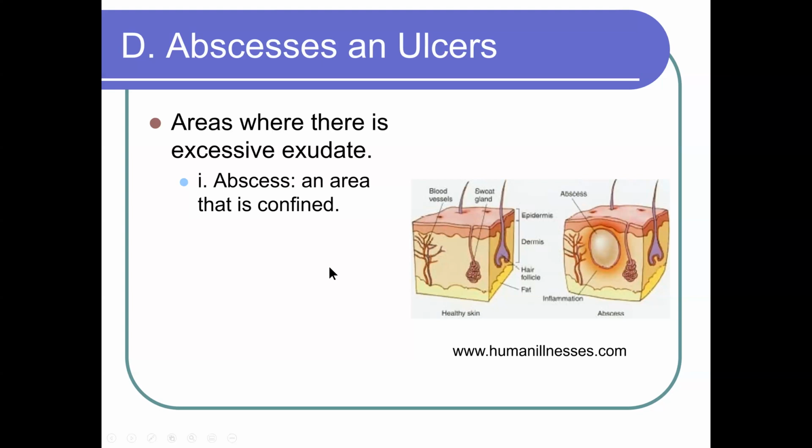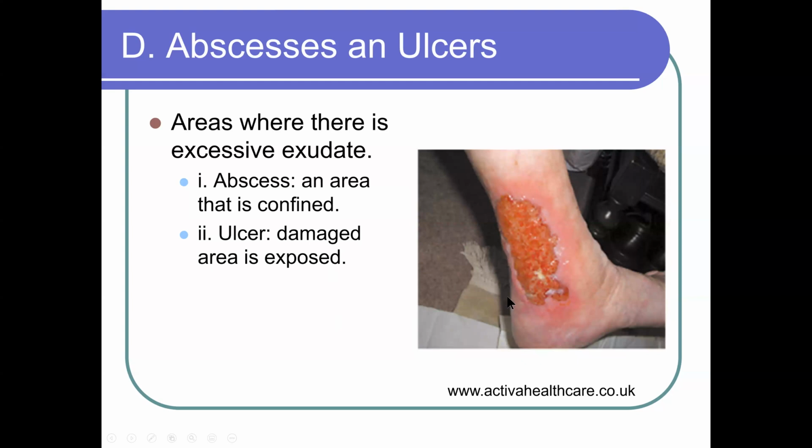But if you have an abscess that's confined, it needs to be drained. As opposed to an ulcer, which occurs in people with diabetes, people with vascular insufficiency, and people with problems with their lymph. You can get lymphedema if you've had a groin dissection and they have removed the big lymphatic channels that drain your lower extremity; you're going to get edema in your lower extremity. Anytime you get a breakdown in skin like this, especially if somebody has edema for whatever reason, it's very hard to cure these wounds.